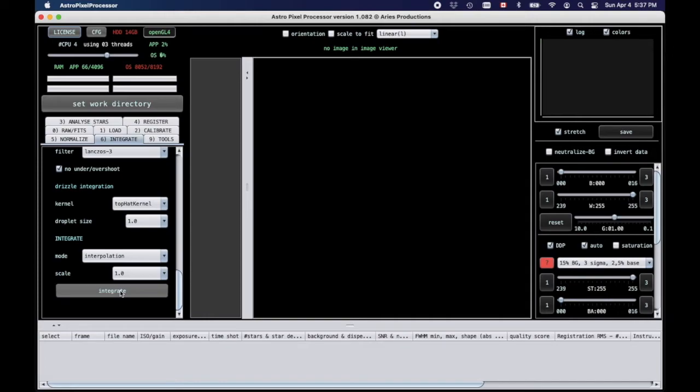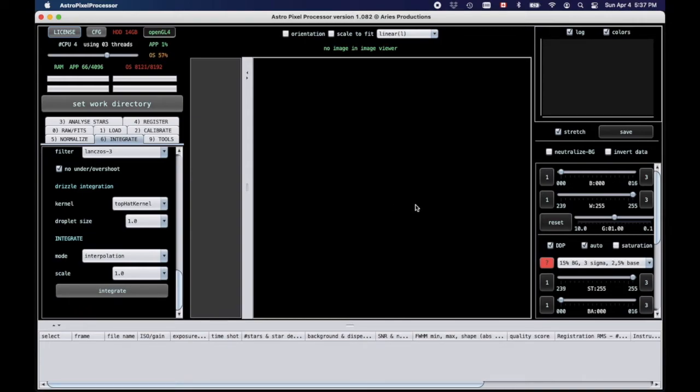And it actually does a very good job. At the end, you can do some color calibration based on the star colors. And actually, when I get this into Lightroom or something like that, I really don't touch the color anymore. It's done a good job of the color.